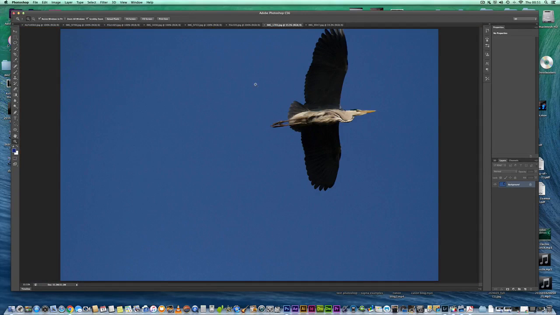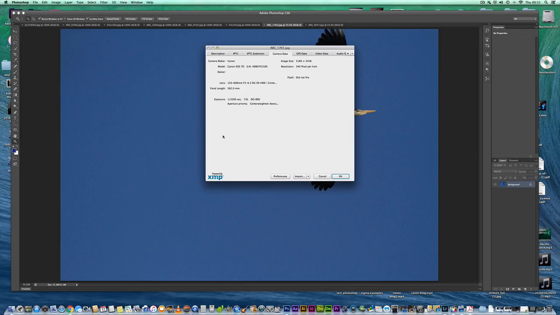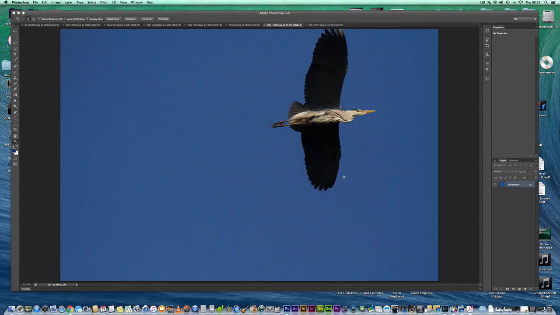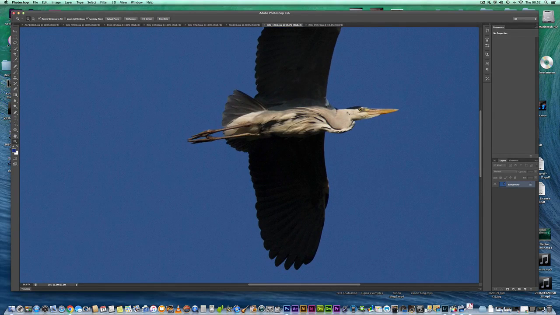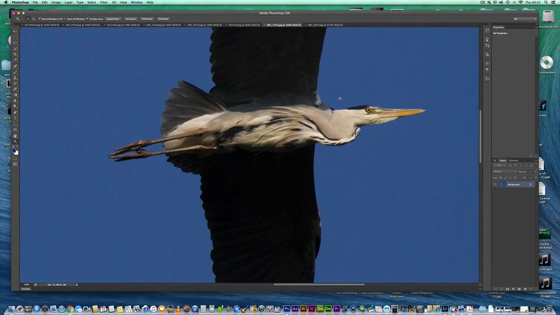Which is a Sigma picture, on the Sigma lens I mean. Right, the data is 562mm, 1/3200 of a second, f8, ISO 800. We're actually on high settings here, so it might not be a fair comparison because the Canon one is on medium settings. So let's click OK and zoom in. 100%.